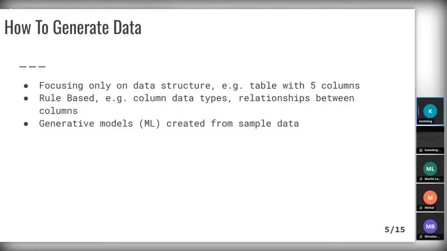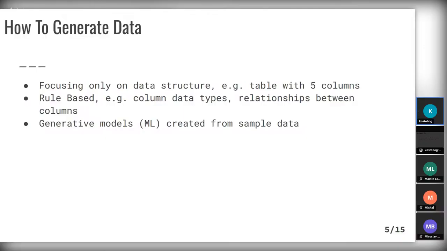So what are some ways to generate data, specifically structured data? If we are really interested only in the structure of the data, let's say we want a table with 5 columns, and we are not really interested in what's in the columns, then we can use just some random generator, generate some values, and that's it. So that's a pretty simple way.